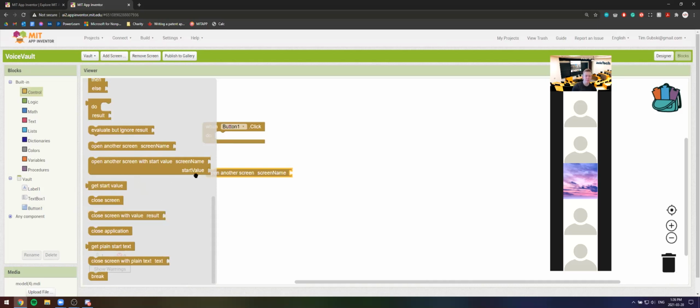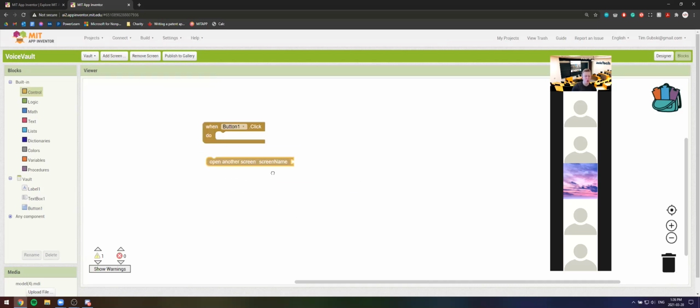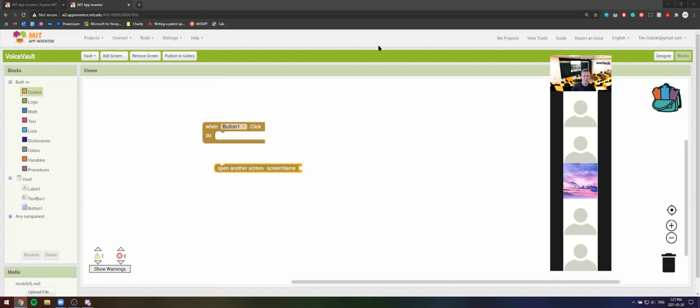Okay, so the difference between opening another screen and closing the screen is, do you know how Android phones have that back button? Yes, maybe a little bit. Okay, I'll just assume you guys do. Basically, most Android phones have a back button. If you press that back button, it'll go from your open screen back to the previous one. Now if you open a screen and then from that screen you open another one, when you press the back button, you'll just go back to the previous screen, which for us isn't necessarily a good thing.